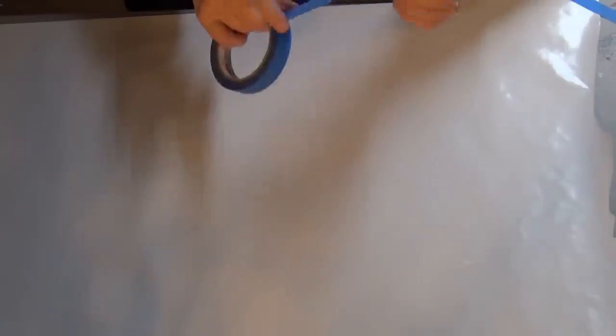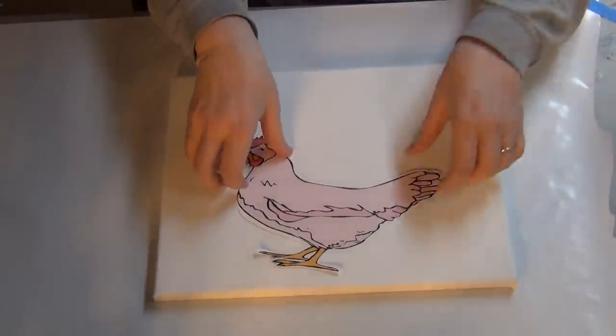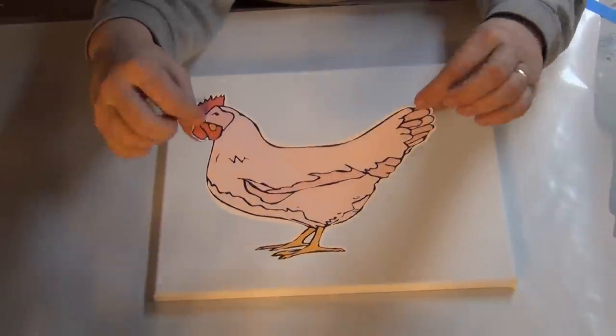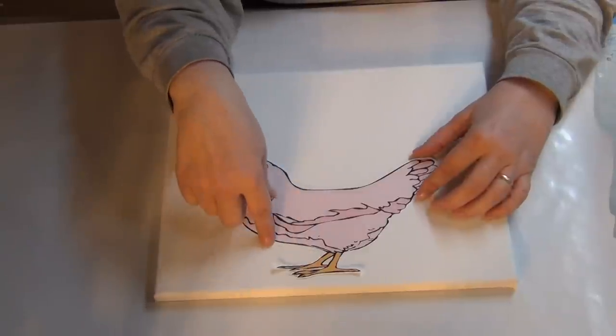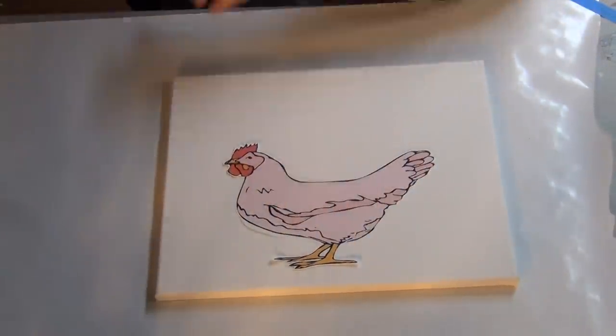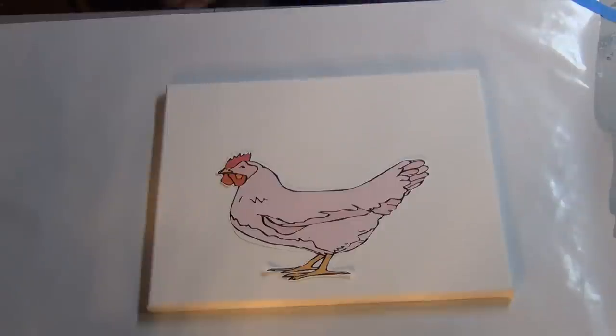What I did was I found a free printable template of a chicken, because when it comes to drawing, I'm not that accomplished yet. I'll start to try to teach myself, but right now. So this is what I found. I found this chicken, and I enlarged him a little bit, and I cut him out, and then I'm going to trace him onto some bigger white paper. I want to put it on this 11 by 14 canvas.